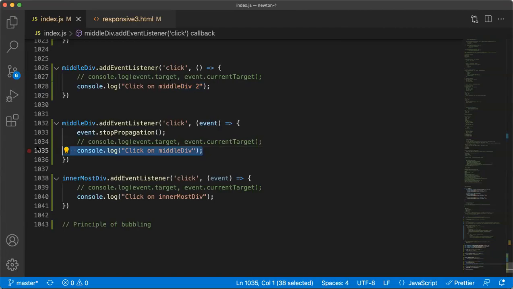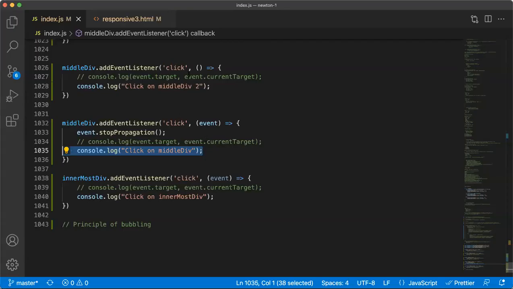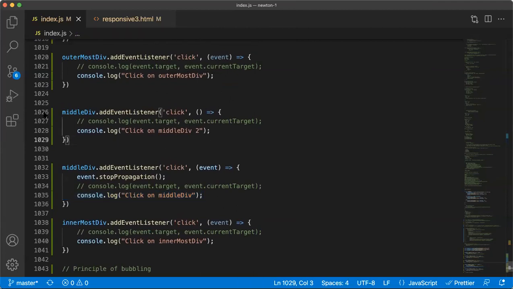The click here is not propagating upwards, even when there are two different event listeners attached to it. That's the point that I was trying to make. When you say stop propagation, even if it has two or more listeners, they will not propagate.